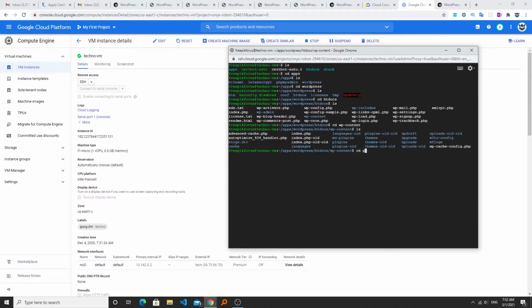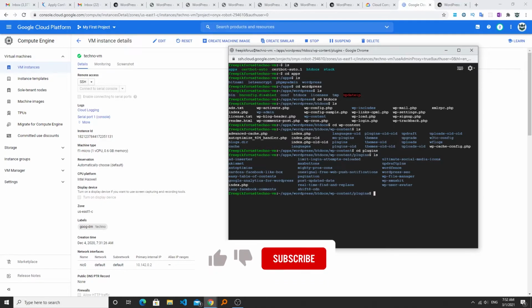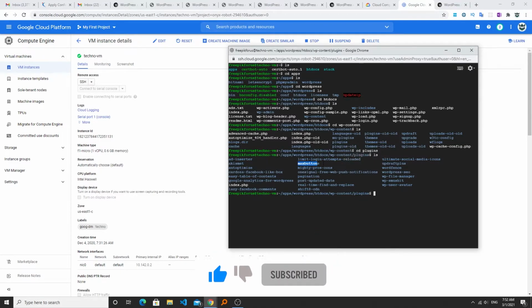Now let's go inside plugins, and I remember I updated a few plugins such as Maxbutton, and what I need to do is change the name of Maxbutton. So how are we going to do that? We need to type the command mv. So I will write mv Maxbutton, which is my old name, and then the new name.